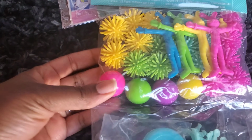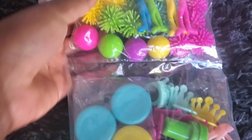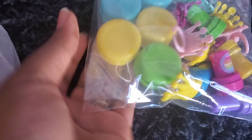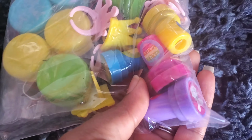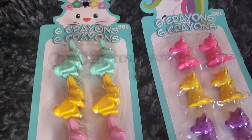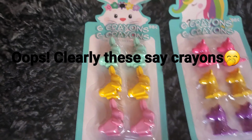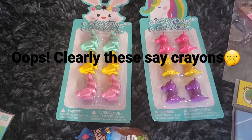So these are pretty much like, if you guys remember the game of Jax, these are like the little balls, and I can't remember what these are called, but I'm sure the kids will find use for them. And then they have mini yo-yos, there's rings, there's some stamps that they can get creative with. I also picked up some erasers, because as you know, we're all homeschooling, so the erasers they'll definitely make use of.